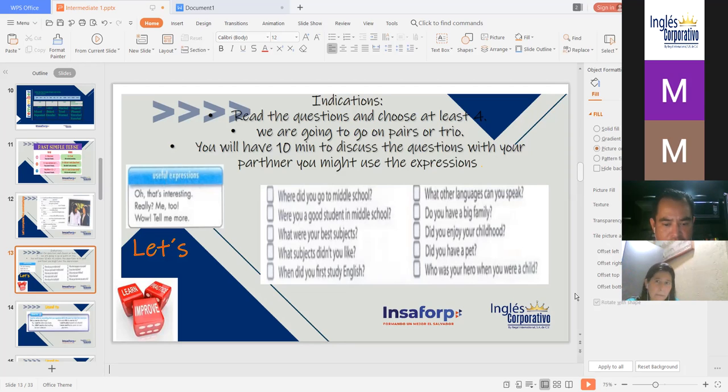Do you have a big family? Yes, I do. For example, big families. What we consider big families is that, for example, you have three or four uncles, aunts, and so on. So a big family means that you have a lot of siblings. In the case of "do you," this one as well is a yes/no question. So you can just simply say yes or no, and the person has the door open to ask you more. How many siblings do you have, for example?